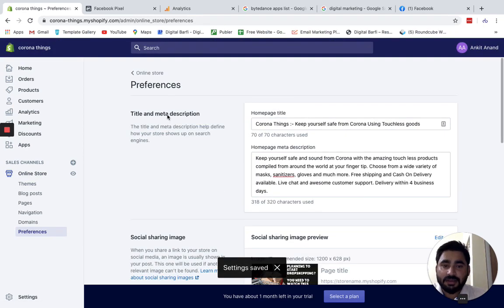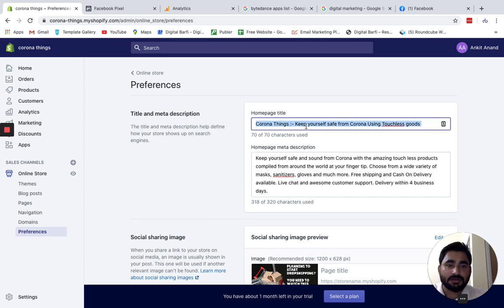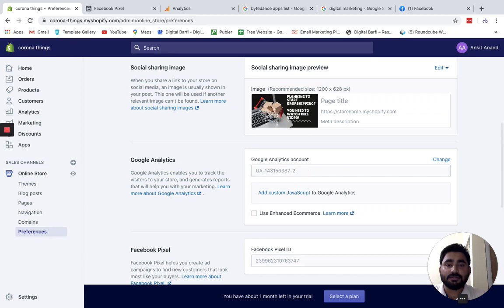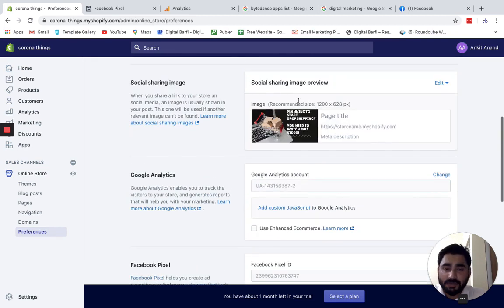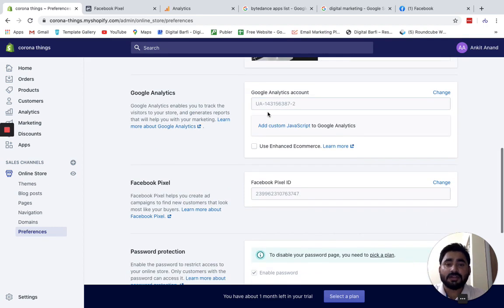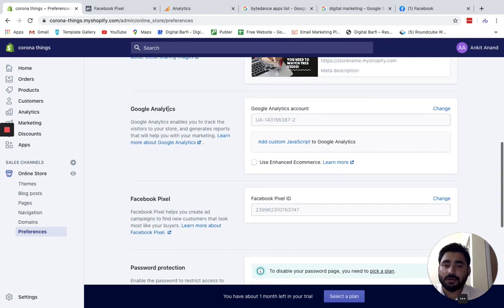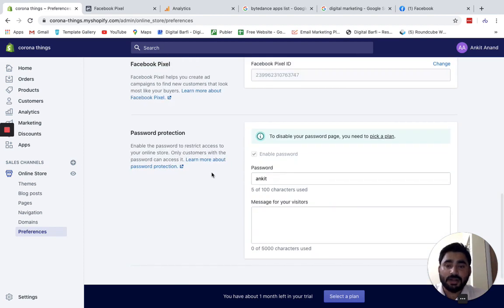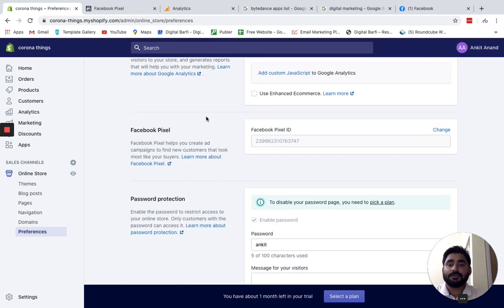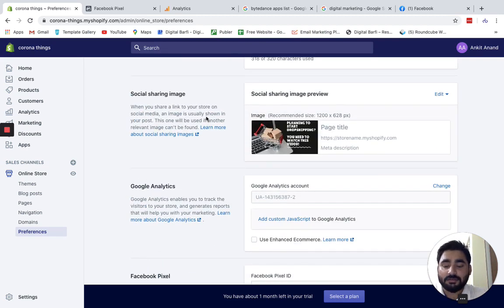So that's a major part of this. It's a tracking way. I also played with the title, meta description, then the social settings. If someone shares the link, then this image will appear, or the image that you select will appear. Then I also showed you how to get the Google Analytics code and the Facebook Pixel code. So I hope you learned a lot of things here. It was a very short video, but I think it might help you in the longer run to track and analyze your traffic.